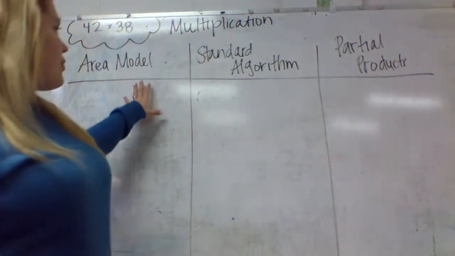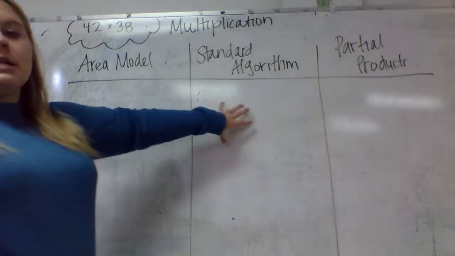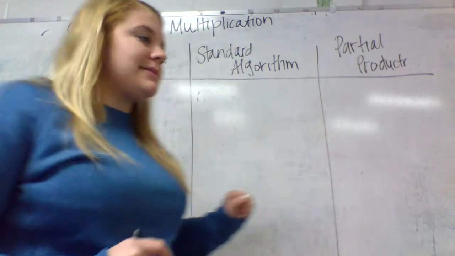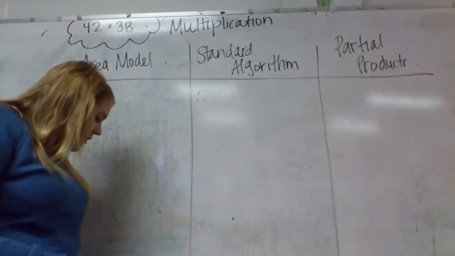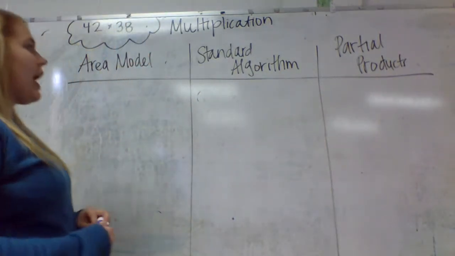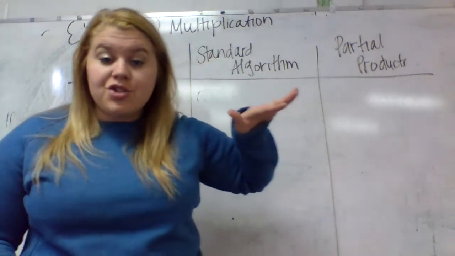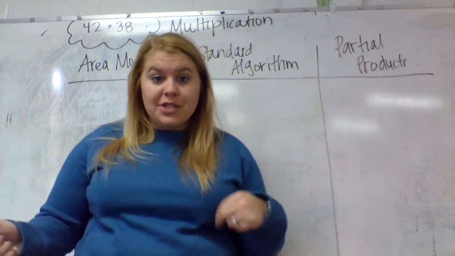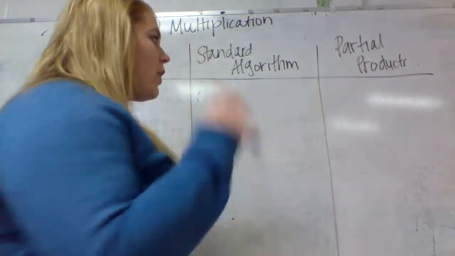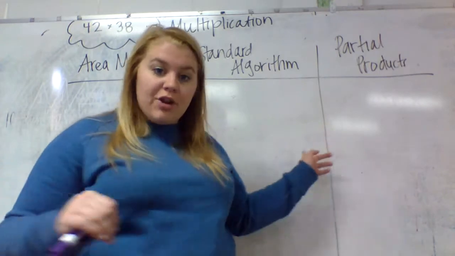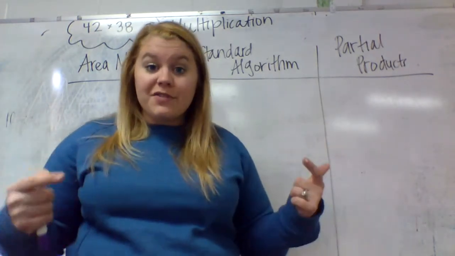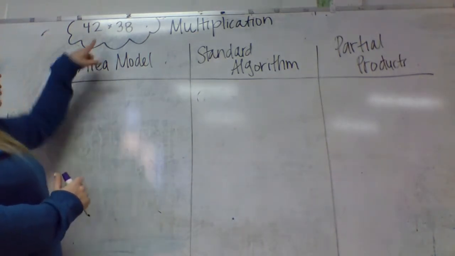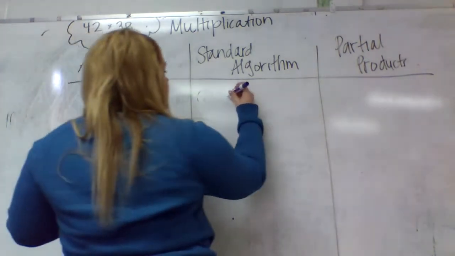So we have our same three strategies. We have area model, standard algorithm, and then if they were to run into each other, they would make partial products. It's a bit of a combination of the two. We are first going to look at standard algorithm like we did yesterday, because standard algorithm is what changes the most when you start doing 2-digit by 2-digit multiplication. The other ones are just extra steps. With standard algorithm, we do have a couple changes that we have to remember in order to get the problems correct. So first we're going to look at the problem 42 times 38.